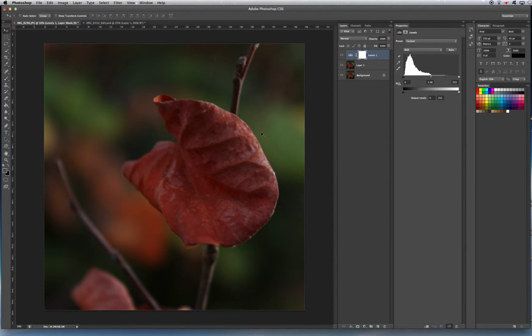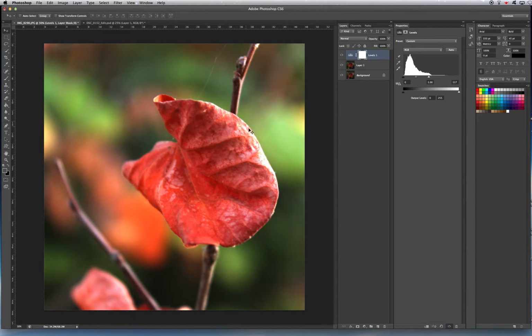What we want is we want the edge of this to be at 100%. So we're going to take this down, and as we bring this down, we're telling Photoshop we want this to be 100%. And as I do that, I'm getting a little bit closer to the image. I don't want to go too far, because then, see, we start to lose the detail. It starts to blow out this stuff. We don't want to blow it out. We want to keep the detail, but we just want it to be something like that. I think that looks pretty good.